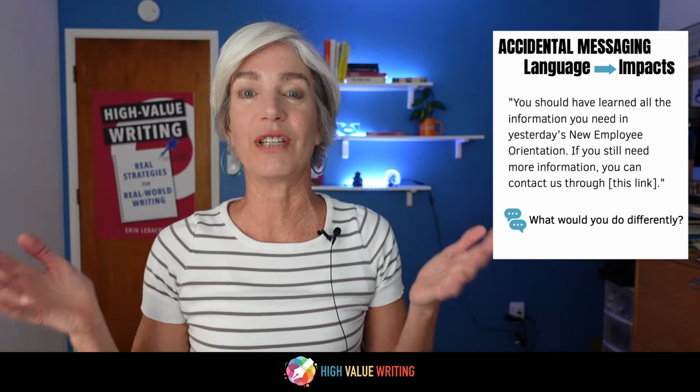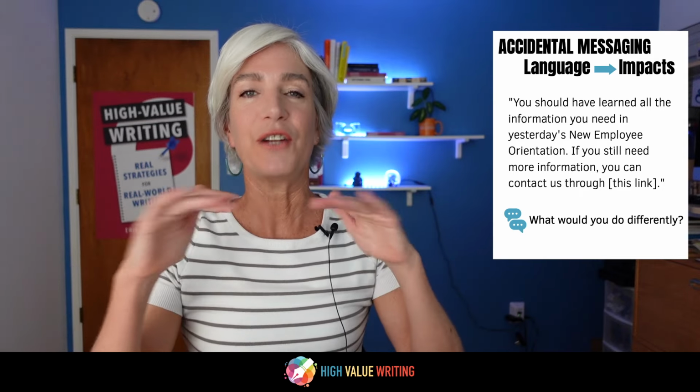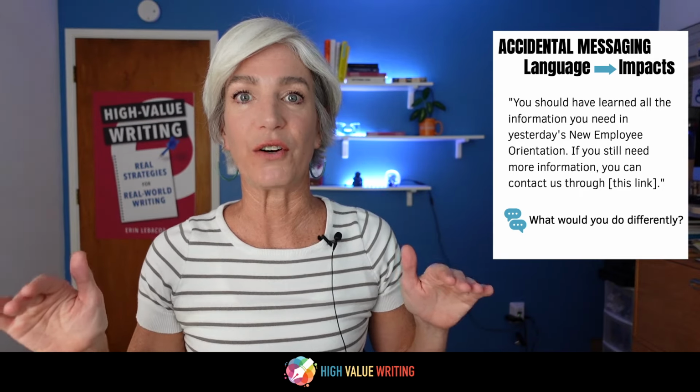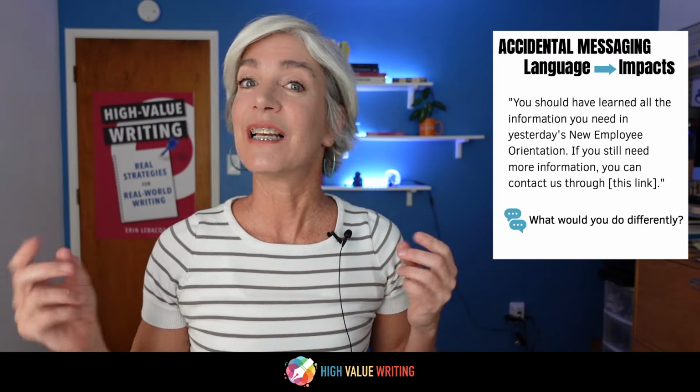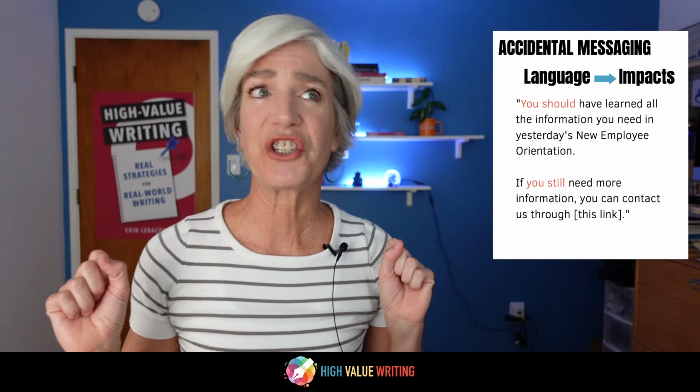"You should have learned all the information you need in yesterday's new employee orientation. If you still need more information, you can contact us through this link." And I'll ask people in class, what would you do differently? Now, I tried to read this in a neutral voice. You can imagine what might happen, though, if your reader just walked out of a meeting where everyone was arguing and they read it in a snarky voice. "You should have learned all the information you need. If you still need more, right?"